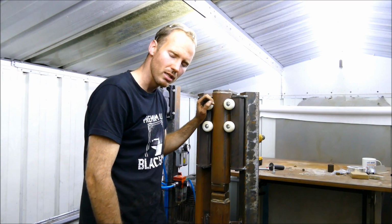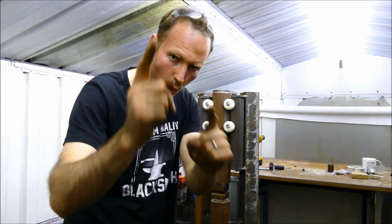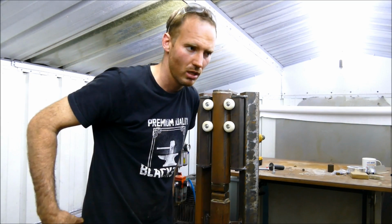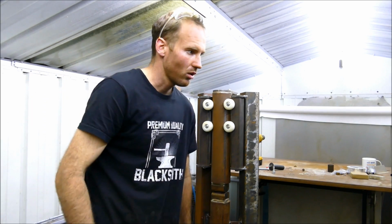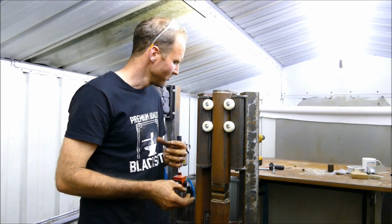But you know what I really, really want to build, now that I have this, is my horse sculptures again. And if you've ever seen the work that I did before joining YouTube, I loved making those sculptures. But they just took such a long time to make. The power hammer was just an essential tool for making those.